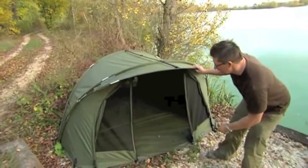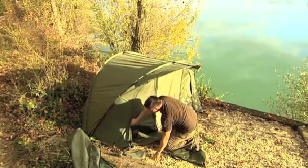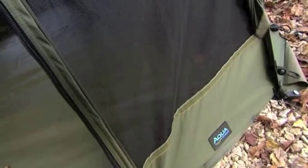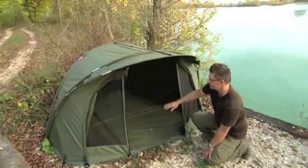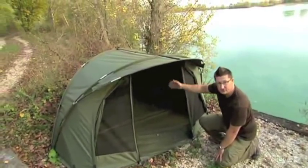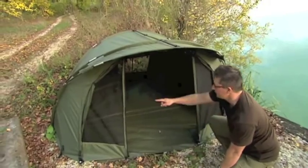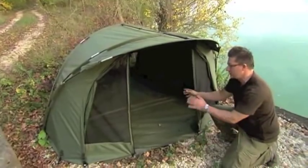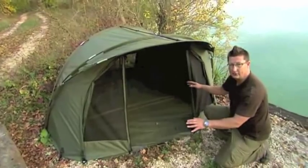If we go down to the panel at the front here, we've got a zip-on panel there with great big mozzie windows there to give you a great view of the lake. The door obviously has got the mozzie panel in it as well, but it's also got a clear panel. So if it's absolutely pouring down with rain, you can have that on and still see the lake as well. They've added a vent into the back of it just to let the air flow through. And this version, we've got the heavy duty ground sheet with it as well. It comes with a tensioning strap as well. So in the summertime, when you don't need the ground sheet, you don't need the infill panel, it weighs absolutely nothing and goes up in seconds.